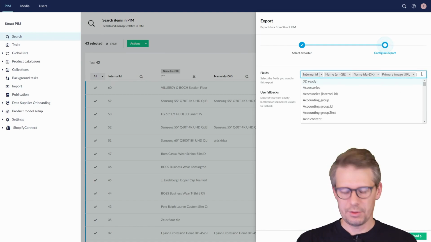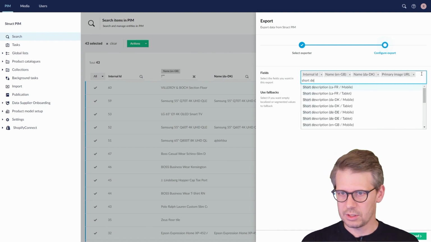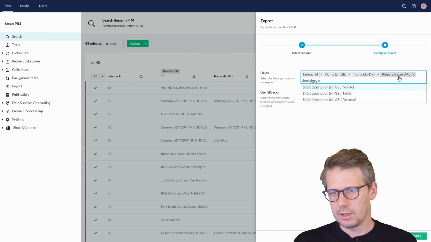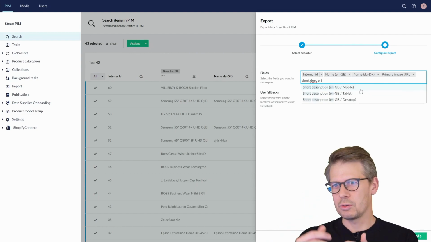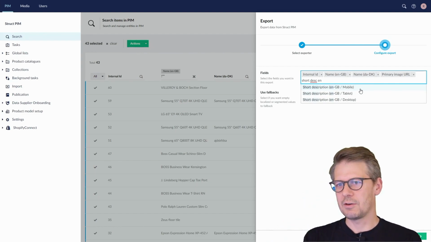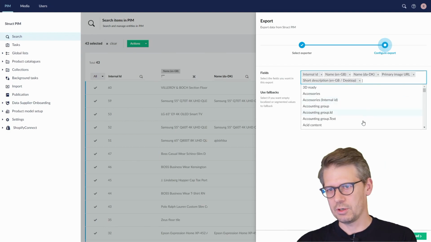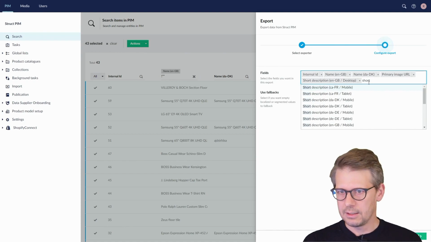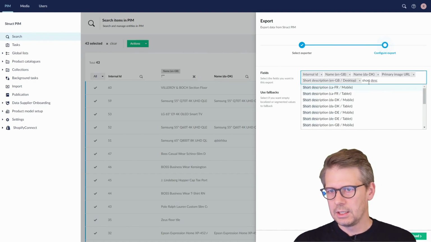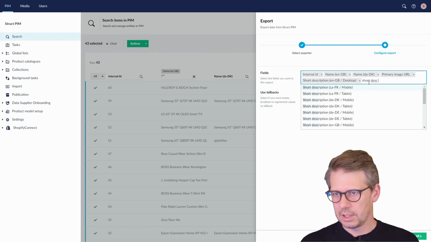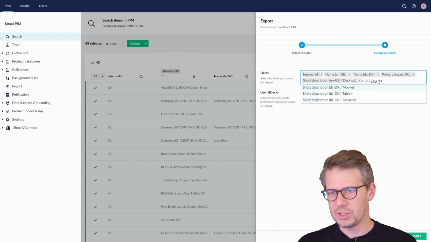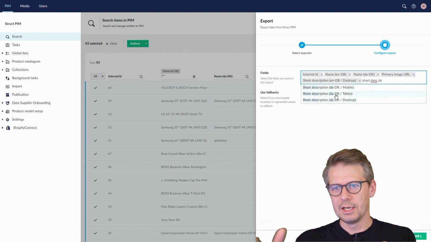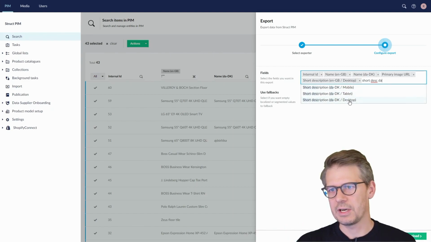Okay, let me add a few other fields. So we have this short description and it's English. And as you can see, we have these viewports. So we can define if we want to see it on a mobile, a tablet or a desktop. I want the desktop version of that translation. Let's have a Danish version for that as well. Like this. As you can see how I search here, you can just search for different words within that string, and then it will automatically try to find them.